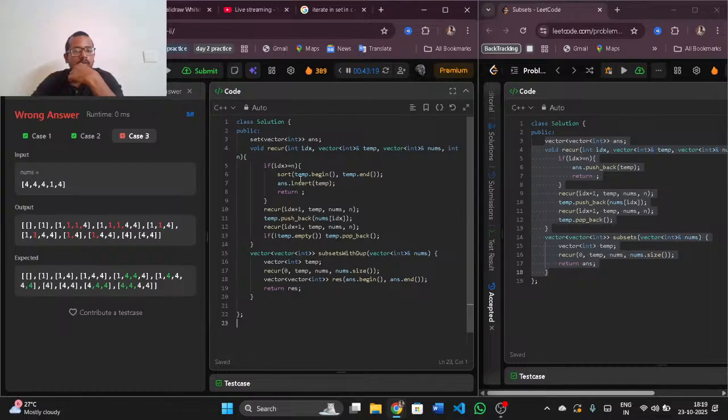Right, sort temp.begin, index plus 1. Let us see.